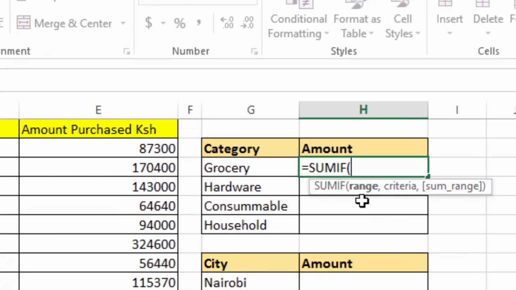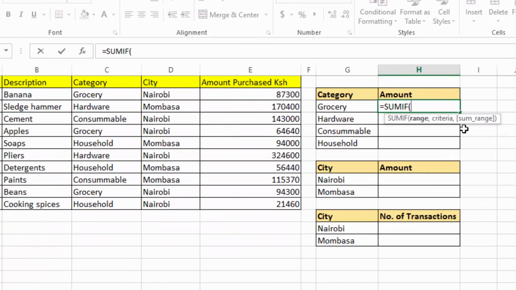The first part is range, that is a range of cells to search. The second part is criteria. Criteria means what is being searched. In this case, we are searching for grocery. And the last part is sum range. It is the range of cells where summing will occur for the corresponding values of what is being searched.